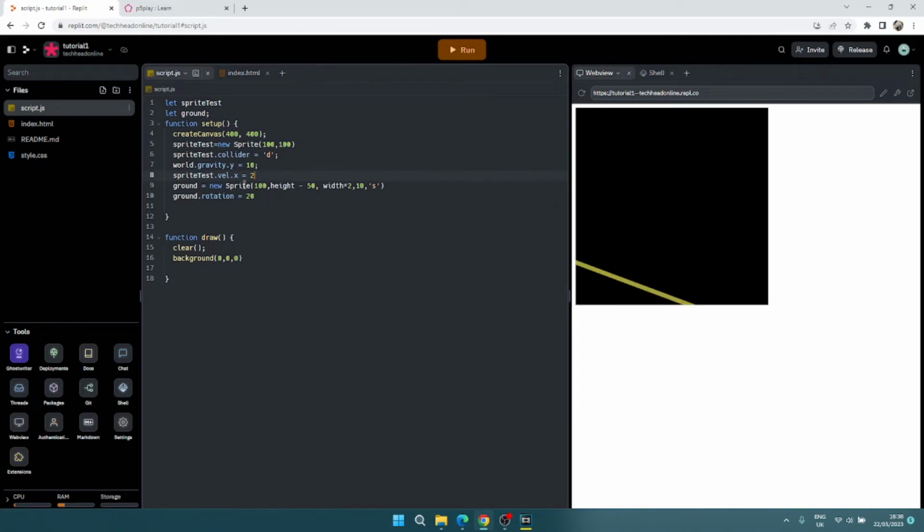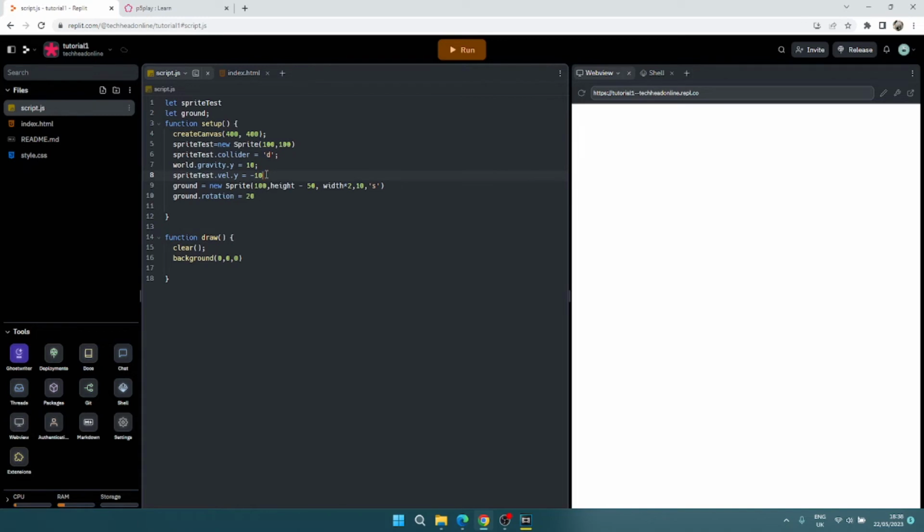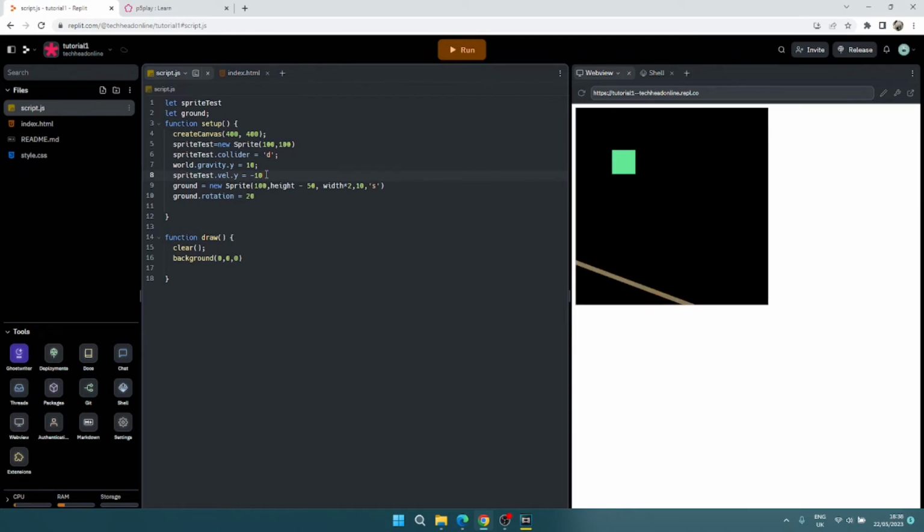Like that. So it's jumping off. So maybe spawning an object. What I might want to do is set the Y velocity to minus 10. What that'll do is fire itself in the air when it loads, and then it should come flying down like that. Okay. So those are sort of your basic bits and bobs.